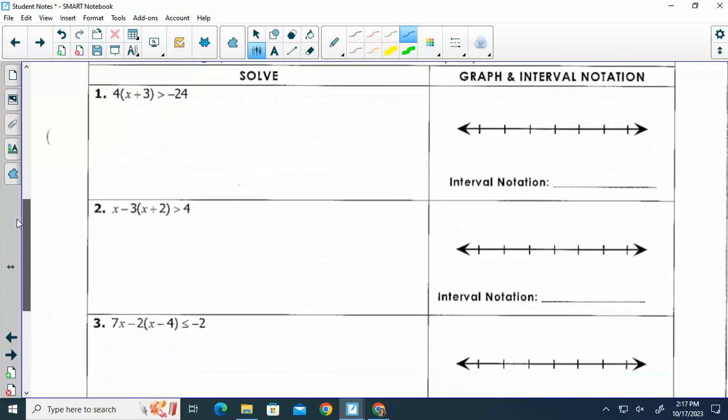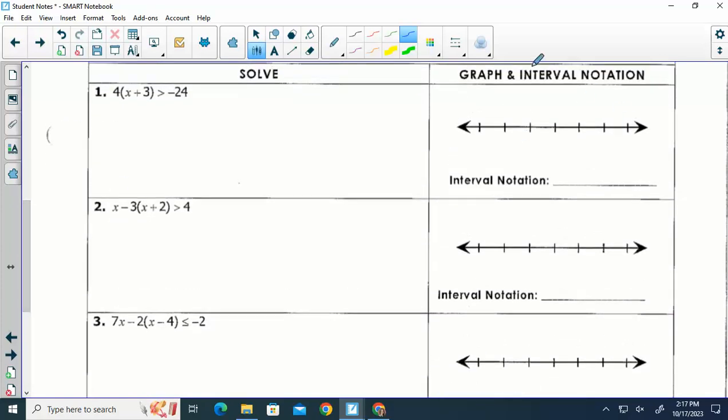Okay, so we're still just solving inequalities today. We will not do the interval notation piece. We're just going to keep it as the inequality. But these have multiple steps, so they have a little more to them than the problems from yesterday. If I am looking at this, we start out just like if it were an equation. What would you do first?